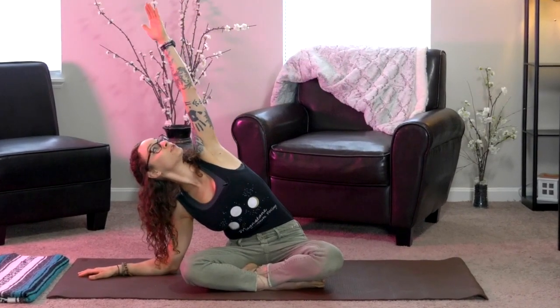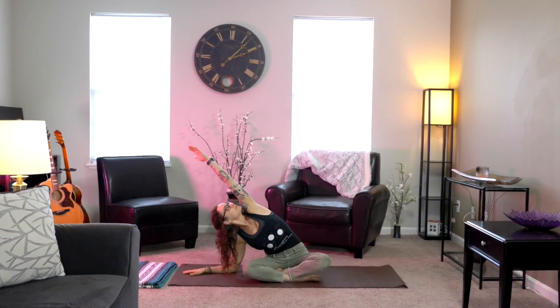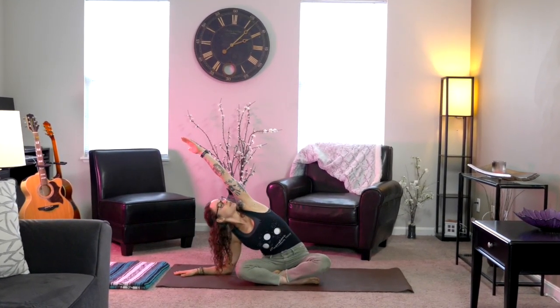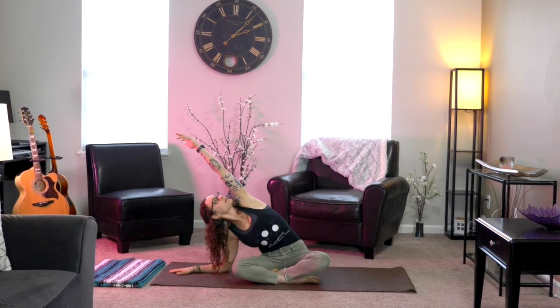We're going to do some side body lengthening. So take your right arm, fold onto your elbow. Left arm up overhead, deep inhale, and reach over your head. Inhale deeply, turning your chest upward as much as you can, extending that left arm out. Deep breath in. And exhale slowly. And we'll do this 4 more breaths.